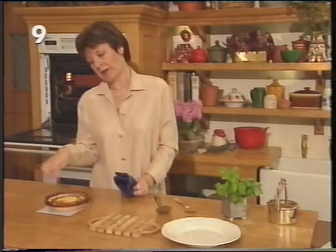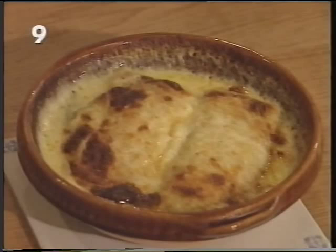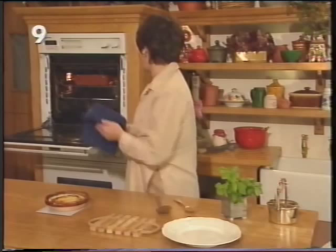What I didn't tell you before is if you've got little individual heat-proof bowls like this, you can actually cook 2 pancakes at a time. They'll fit in nicely, in which case they'll take 20 minutes to cook, and that will be one very nice portion. But now we'll have a look at the larger one, which has had its full cooking time.